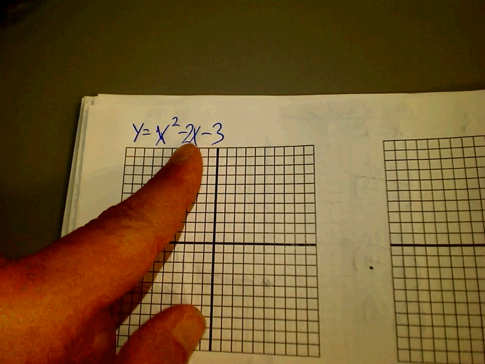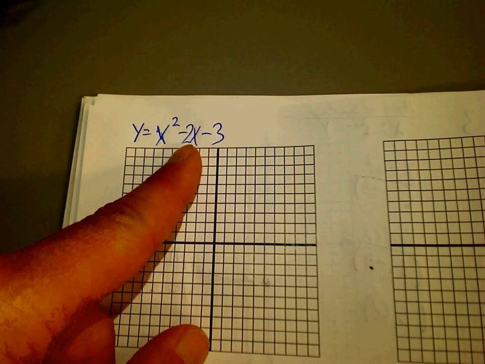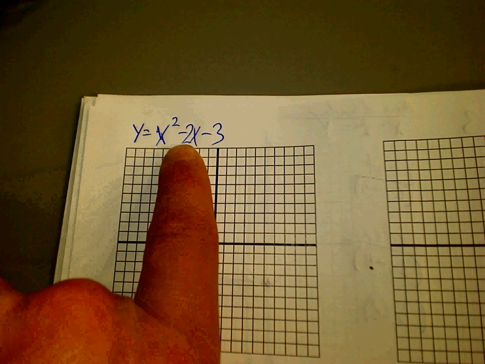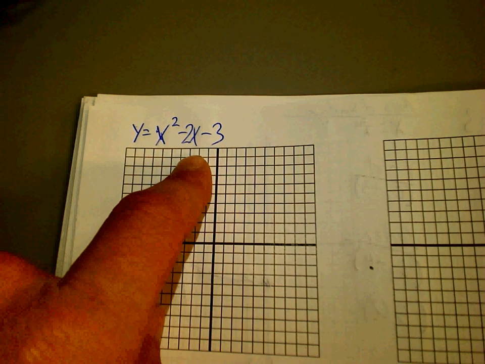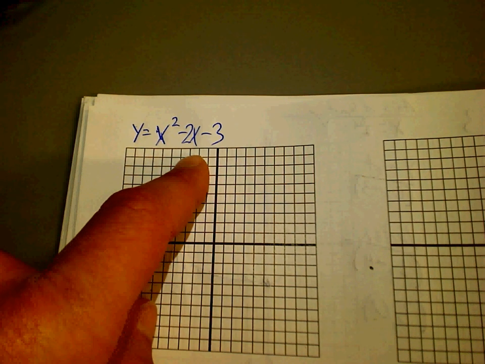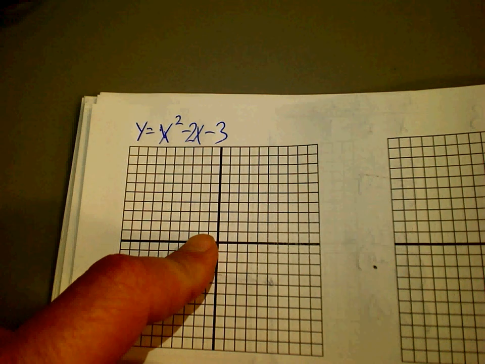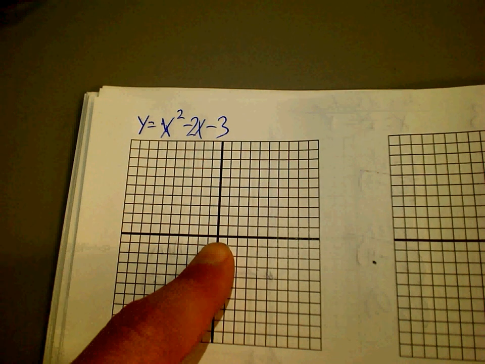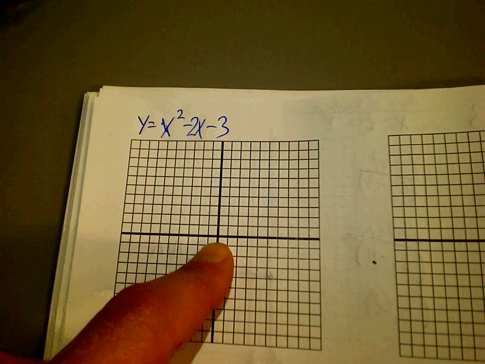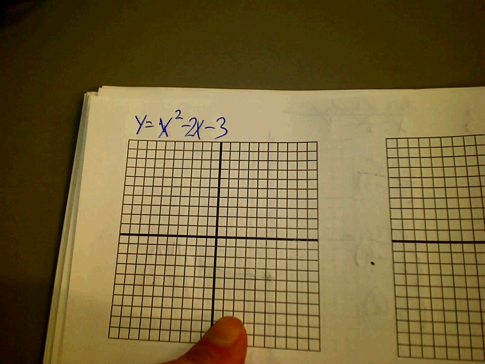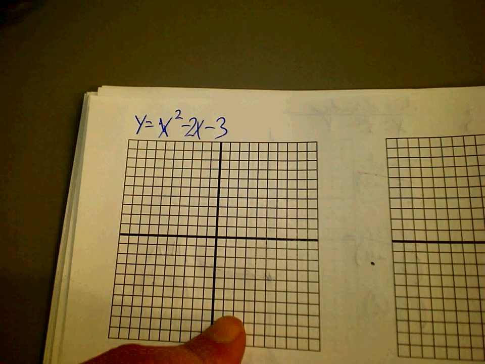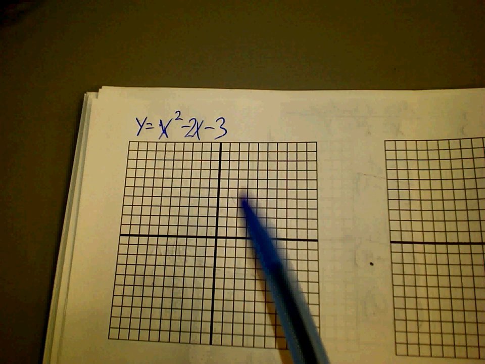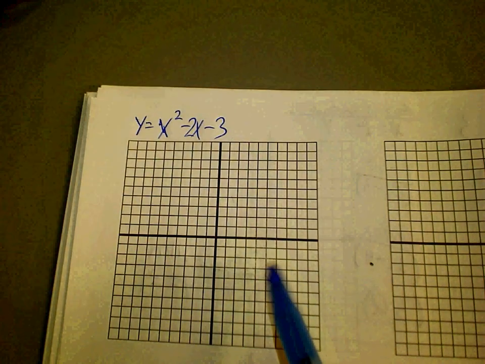You will be required to do the graph on your homework and on your test. Let me say it again. You'll be required to take this quadratic function or equation and put the graph on a coordinate plane with a pencil. You can do that two ways. You can understand these properties we're talking about, or you can also look at it on your calculator and make sure you understand the properties you're looking at, but I will require you to make the graph. That's how you start learning more and more about parabolas.